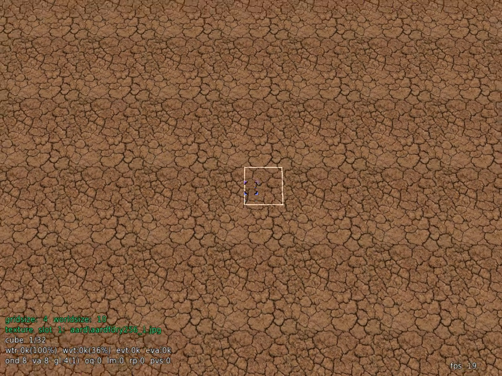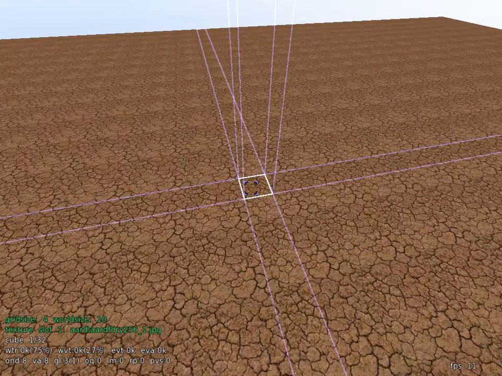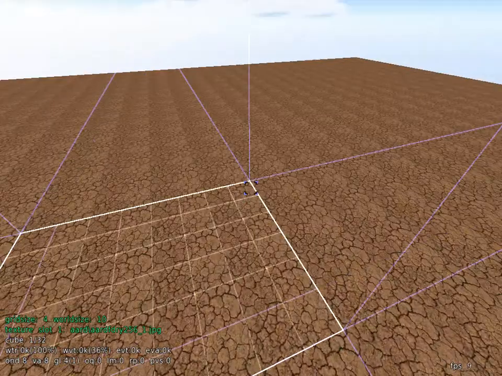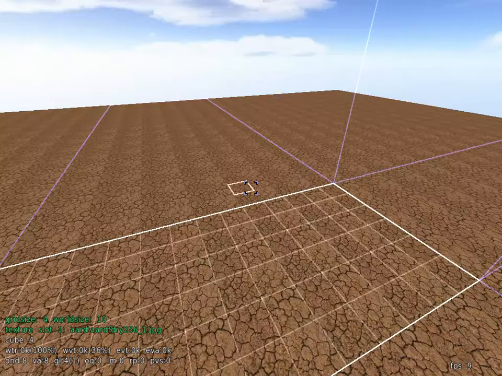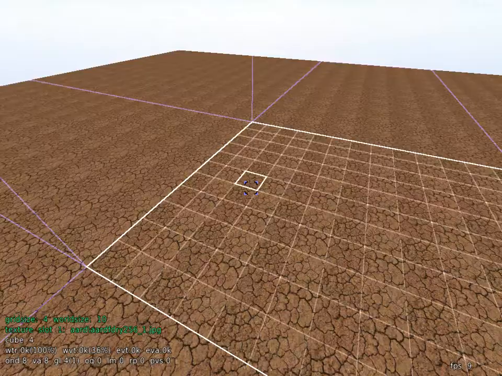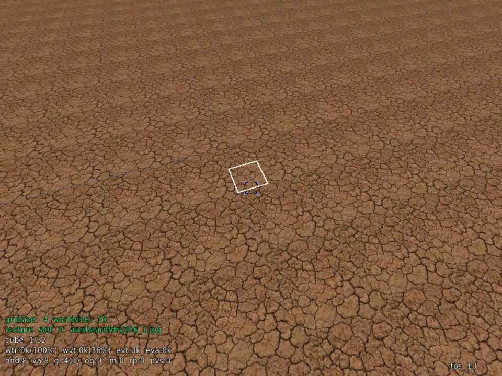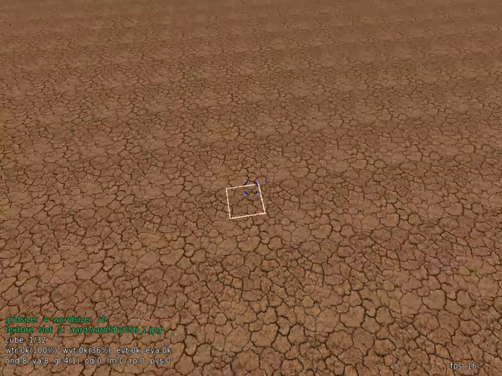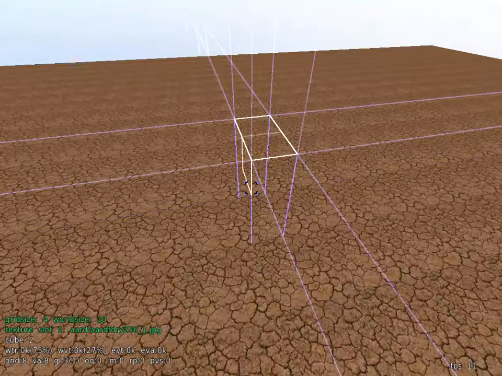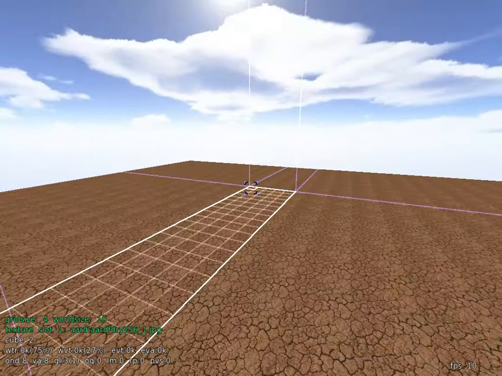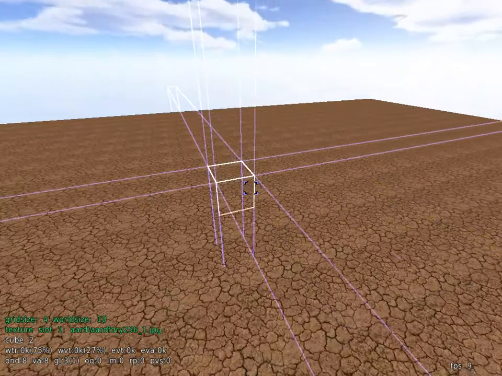I don't know what it'll do in other setups, but left click to start a selection area, right click to complete it, right click to extend it. Space bar to deselect. Left click and drag to drag out a selection area. Well, that's interesting. If you go off to the side a little bit, you can also get it to go up a little higher.